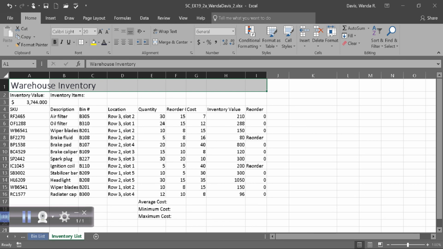Raise your hand if you have it. Waiting for a couple more. Okay, now you come up to your alignment group where it says merge and center. Click on that down arrow to the right of that and click on merge cells. Mine didn't work.